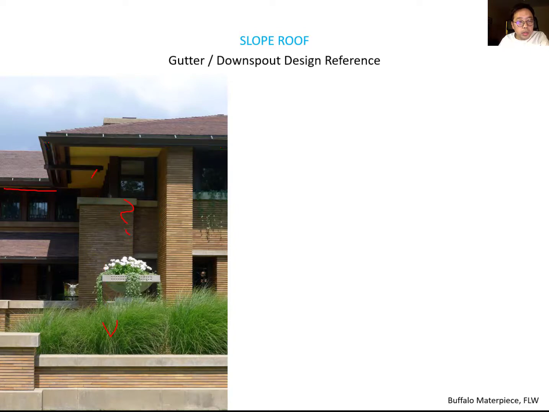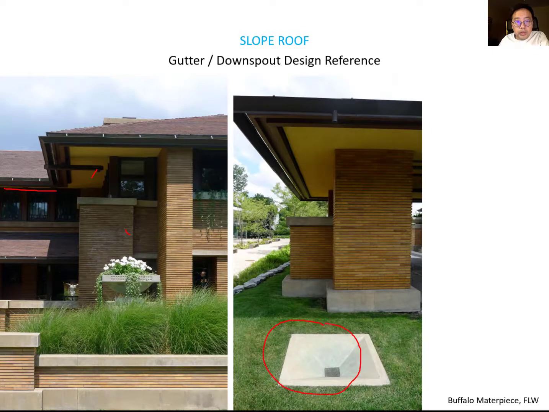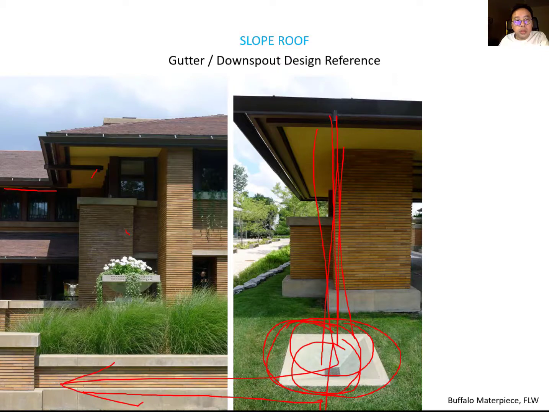Okay, do you have any guess? You can guess some detail. Frank Lloyd Wright actually designed this big water basin. Instead of a downspout, the water drops into this water basin, and then this collected water is connected to the sewage system, and it just gets the water out from the site. So this is what we call the catch basin. Instead of doing this vertical downspout, they made a bigger catch basin, and then just get the water out of the gutter system.